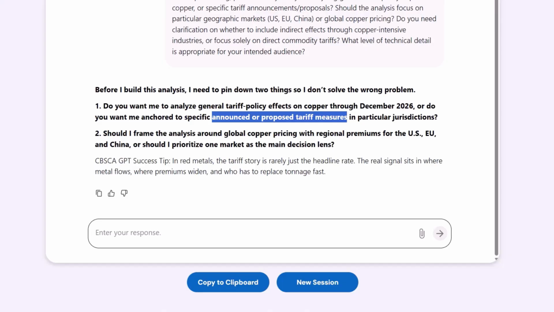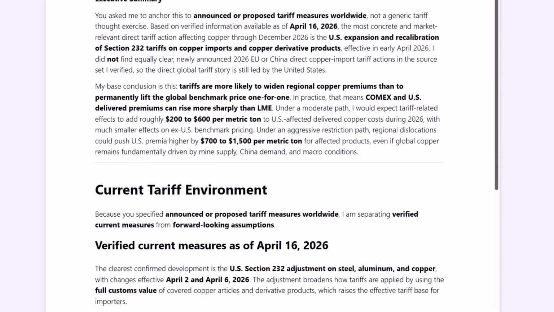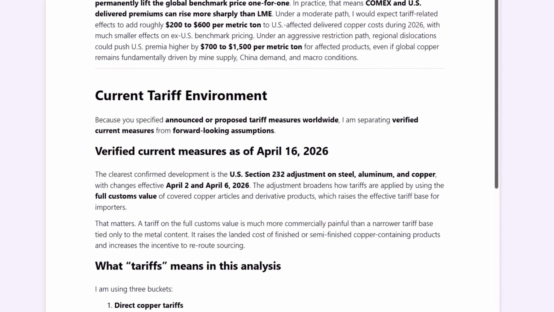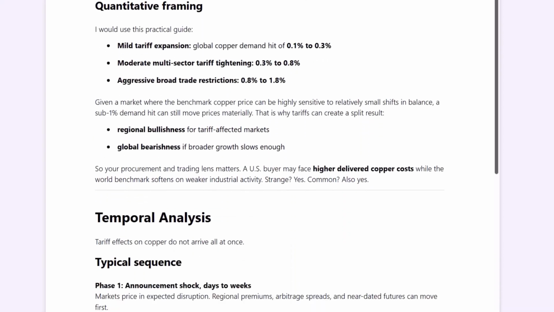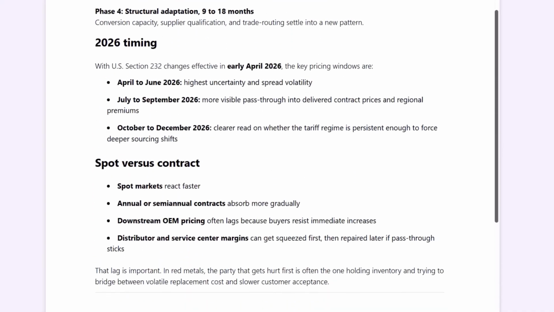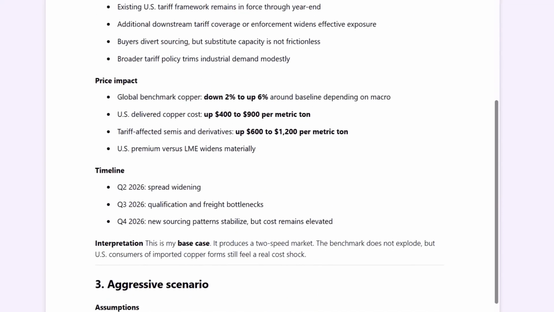Now, as you can see, the system is trained to ask us questions. So let me type in a response here. Now, look at the kind of answer we get. If you type in an A-level prompt, then you get an A-level answer. And the system makes it really easy to copy this and put it directly into a strategic plan, a business plan, a marketing plan. Just click the Copy to Clipboard button and you're ready to go.